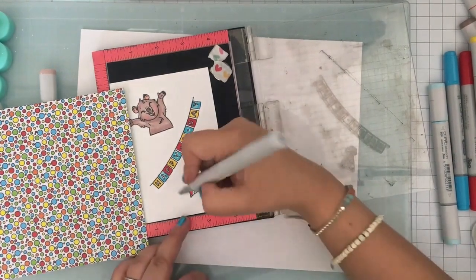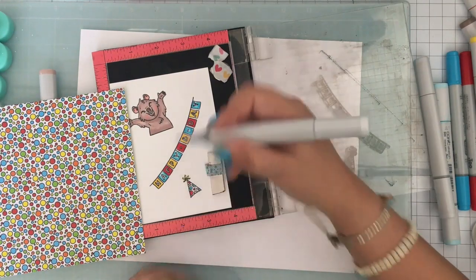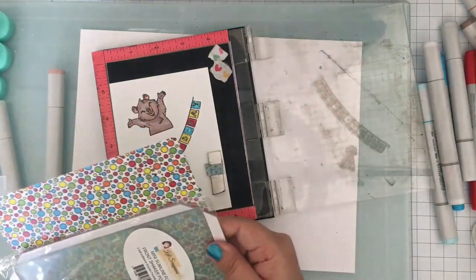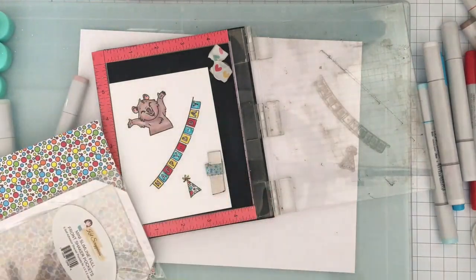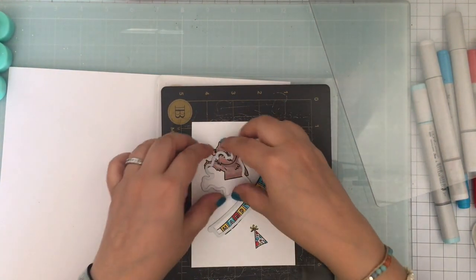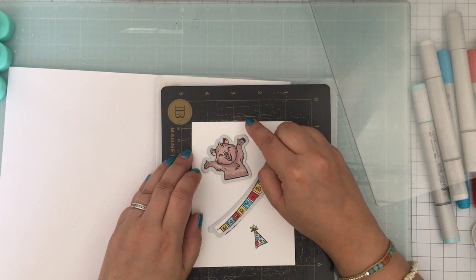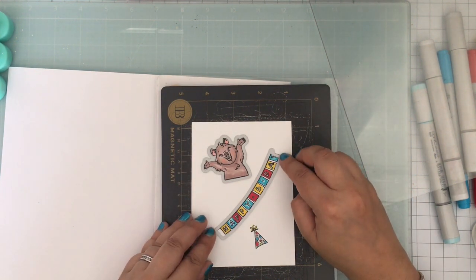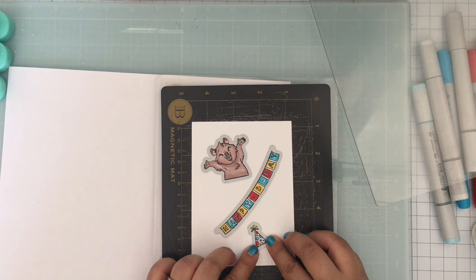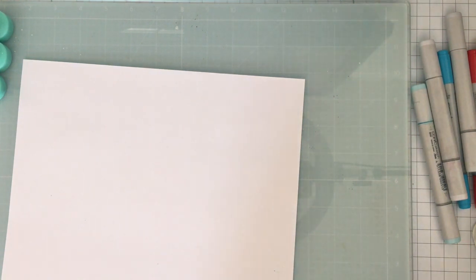It's still looking great to match — that paper pad has so many fun patterns. There's even some nice solid color basic ones to match, and Cat Scrappiness always has the best paper pads. So I'm trying to see how my pocket will look, how my mini slimline is going to look. Now I'm going to use my Anna Griffith Empress die cutting machine. I'm going to have to get some new plates because these ones are getting warped. For my other die cutting machines I have extra plates, but not of this one. These are still okay — it's just the magnetic board that looks bad.